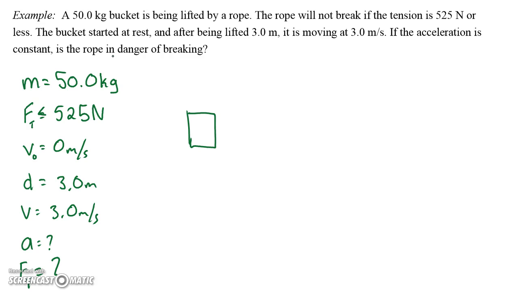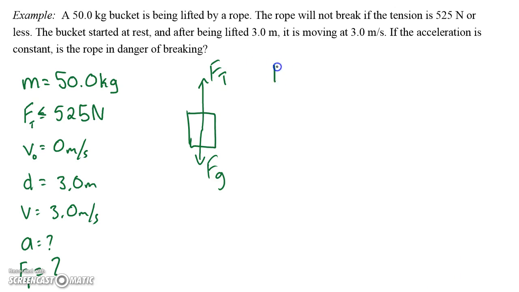So let's draw our free body diagram. Fg going down, always. That should be your starting point no matter what. If we're a bucket being lifted up by a rope, that rope is applying some tension, and that's our other force. It's not an applied force. Now we're calling it force of tension because it's coming from a rope. So that's our free body diagram, and that's all there is to it.